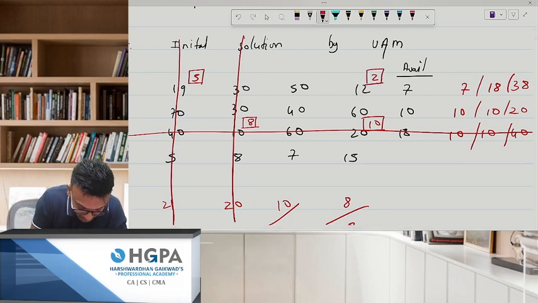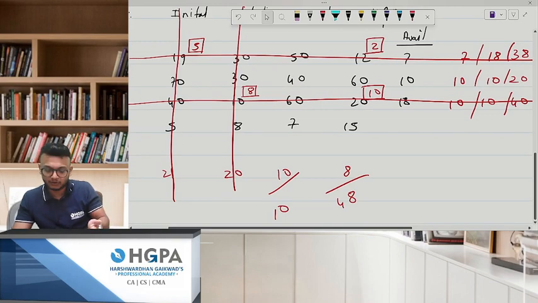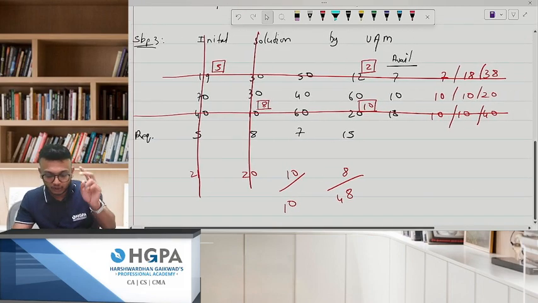If you give 2 over here, this will be exhausted. Only one number. Acha, so the row is gone now. You have to compute the column penalty, but I don't think you will be able to compute it because there is no number left over there. One second. Can we compute? No, we cannot compute. So only two numbers are remaining.